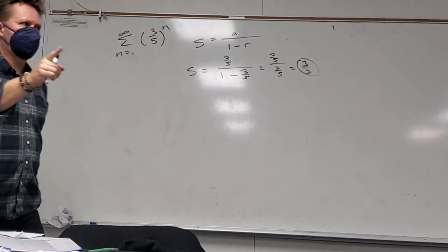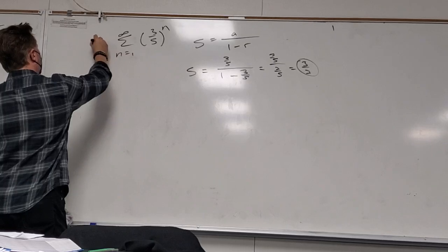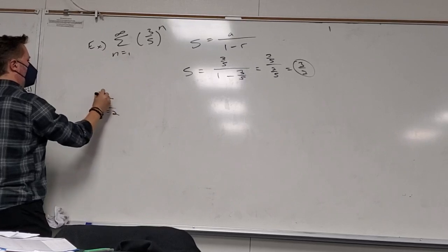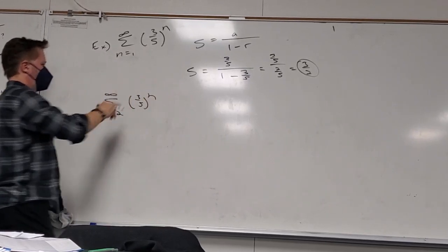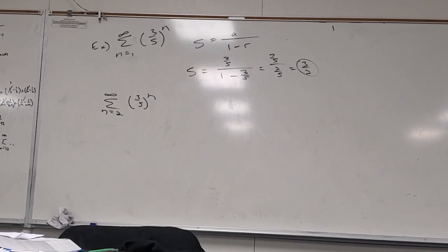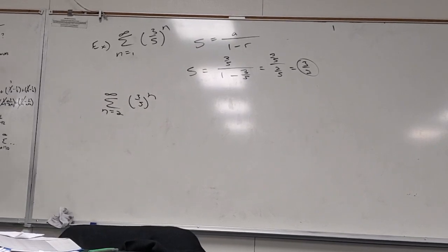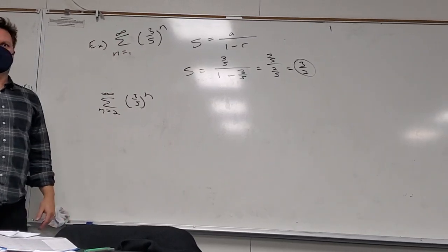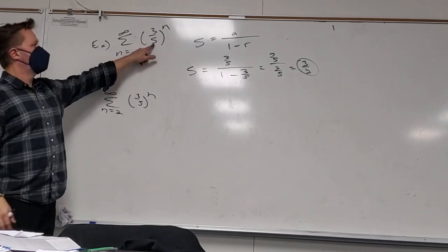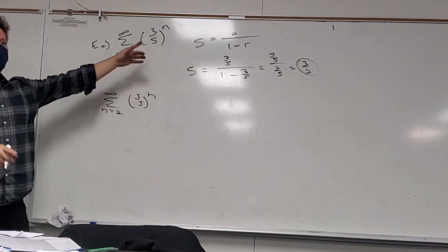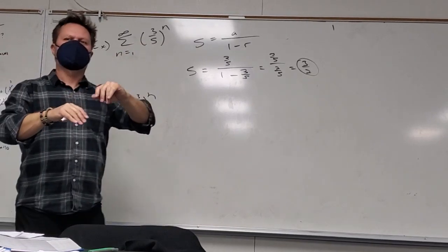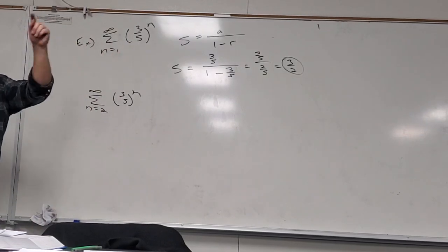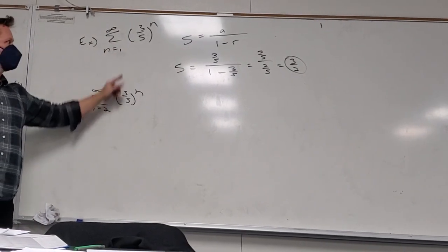Now, I want to ask you a couple of things. One thing I want to ask is, what would this be then? You see how that's a different question, but it's not that different. Which one of these should be bigger? The first one, because these are all positive terms, and this has more of them, doesn't it? It's weird that they both have an infinite number, but this one is not including the first term. That actually tells you how to figure this out. Don't we know what this one adds up to?